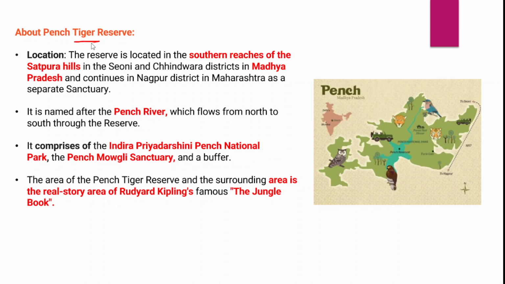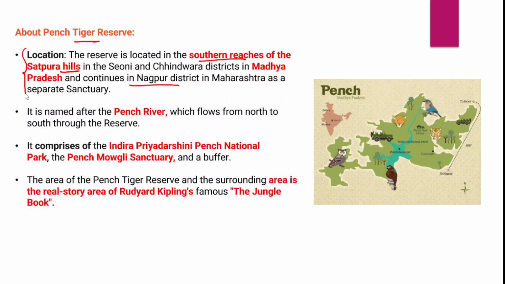the southern reaches of Satpura Hills. Okay, so we all know that the Vindhyas and Satpuras are located in Madhya Pradesh, right? So the Pench Tiger Reserve is located in both Maharashtra and Madhya Pradesh. Therefore this reserve is located in the southern reaches of Satpura Hills in Madhya Pradesh, and it continues in Nagpur district in Maharashtra as a separate sanctuary also. So this is the location of the Pench Tiger Reserve, in Madhya Pradesh and Maharashtra as well.